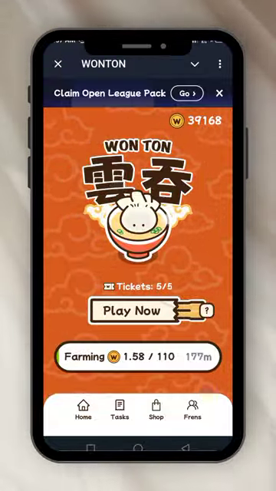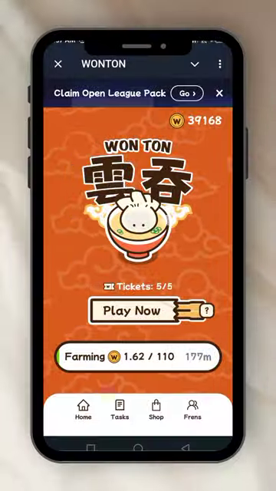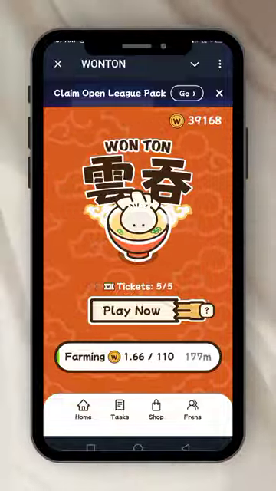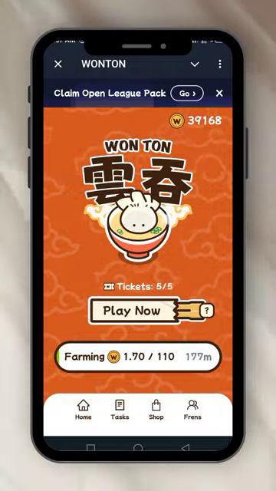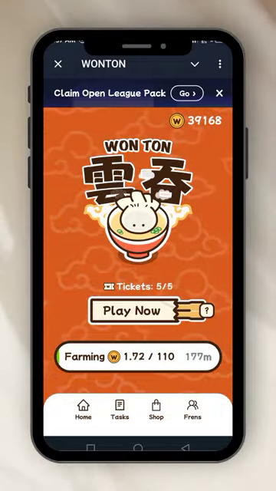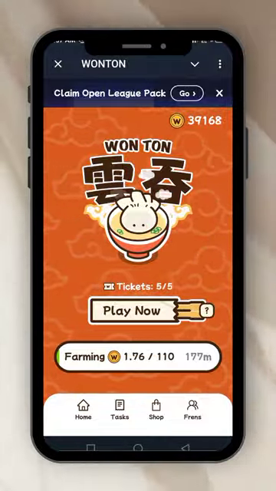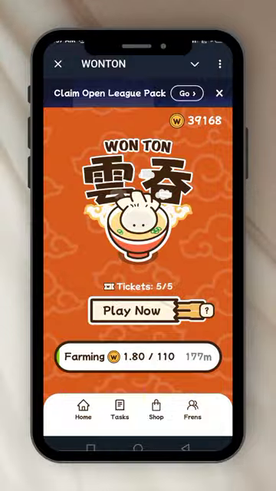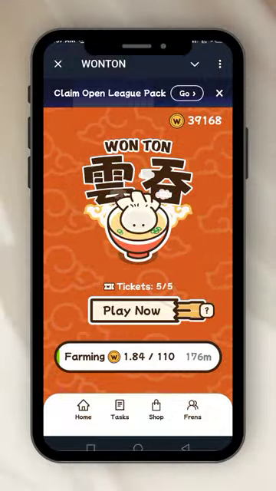So, home now, I have 5 tickets to play with. And I'm farming. I've claimed the coins that I farmed before, so I'm farming again. So let's learn how to farm. This is how to farm. I've just clicked on this farming, so it's farming. Then let's learn how to play the game. I'll click on play now.